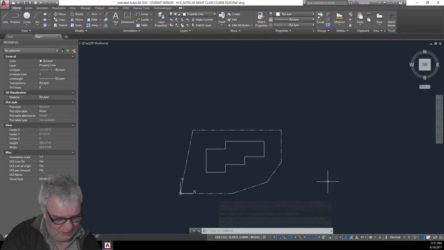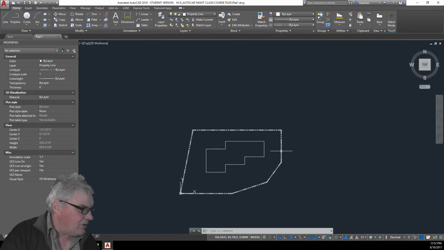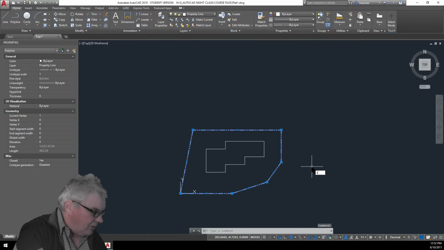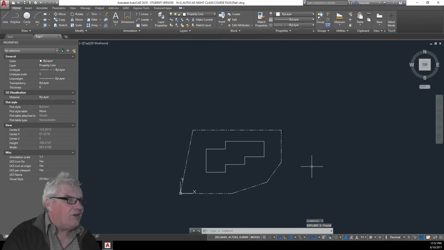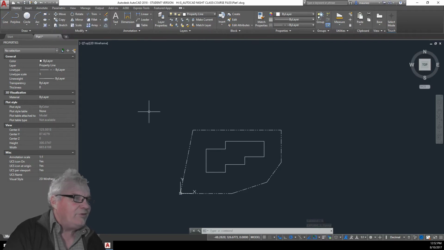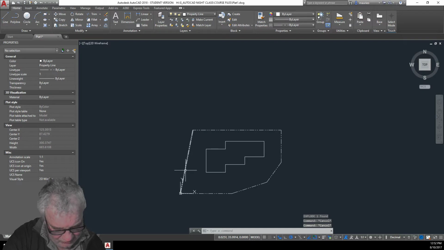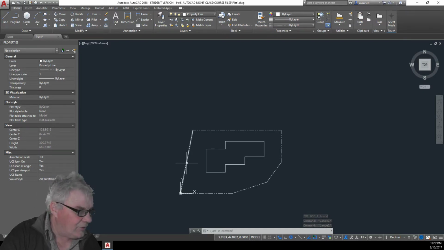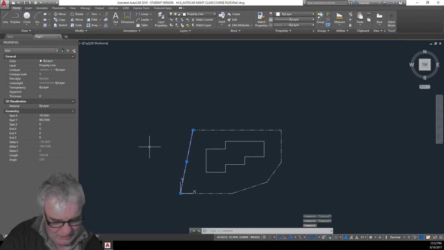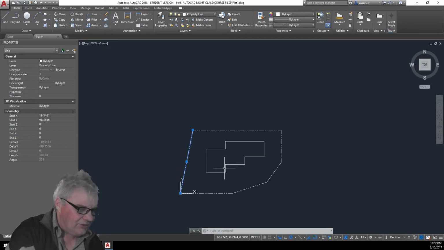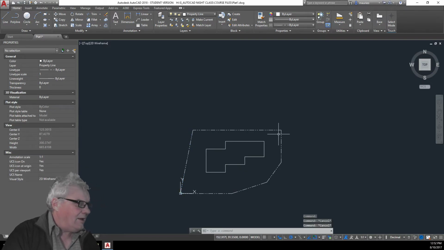Explode the property line and select the line DA. So we go there, X for explode, and like so. Or we could go to explode here, just a little symbol there. All right, and then it says, what is the angle of the line? And that's that one there. And I've got 259, which is C. Okay, that's C.